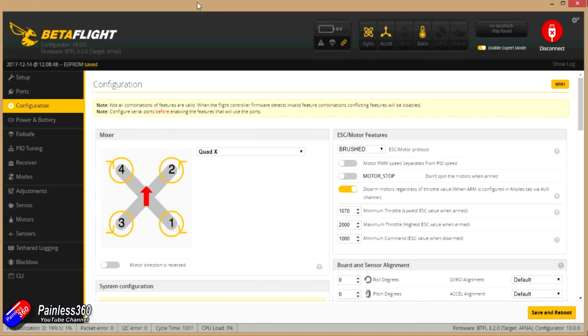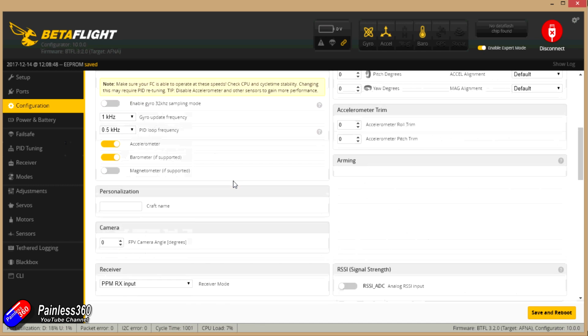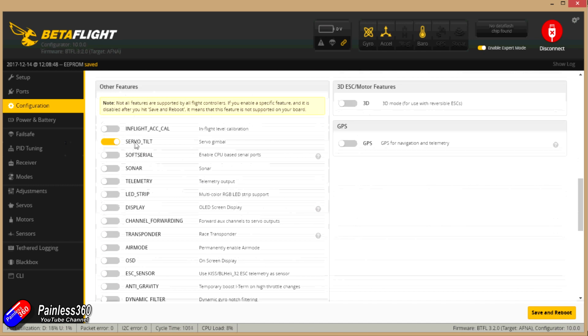So here we are in Betaflight, we're connected to the board, and first of all, what you want to do is turn on something called servo tilt. Now there are two ways that you can forward a channel from the radio onto the spare outputs on your flight controller. One is servo tilt. It only allows you to do it with 2 servos, but I really like it because it gives you an awful lot more control and it's easier to figure out, so that's what I'm going to show you in this video. There's also channel forwarding as well.